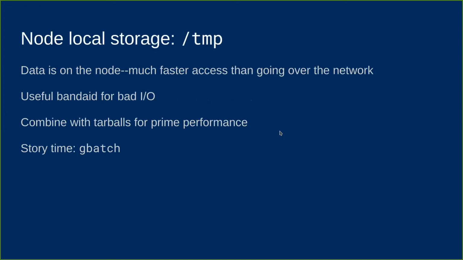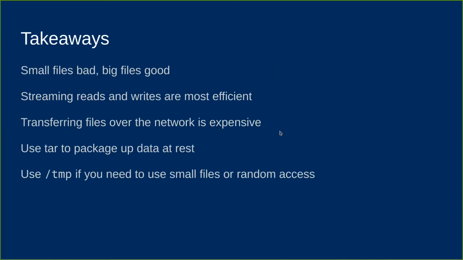All right, so that's it as far as our main content here. Just the things to keep in mind are big files are better, small files are bad. You want to try to aggregate data as much as you can. The most efficient way to read and write data is to do it sequentially. So if I have a huge array, I want to write it out all at once rather than doing it piecewise. Or if I'm reading, I would like to read in all the data I'm going to use rather than jumping around.